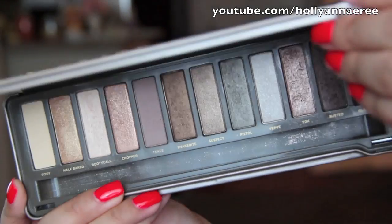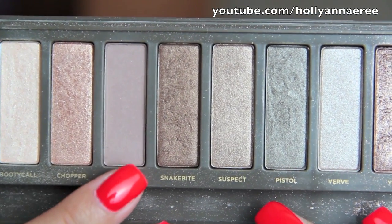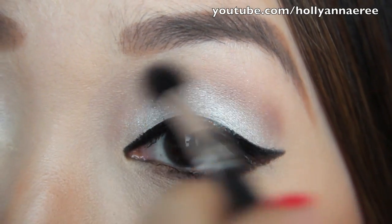Then I'm going to be going into my Urban Decay Naked 2 palette and selecting the color Tease. I'm going to be grabbing that with a fluffy brush and then applying that into my crease area of my eye.